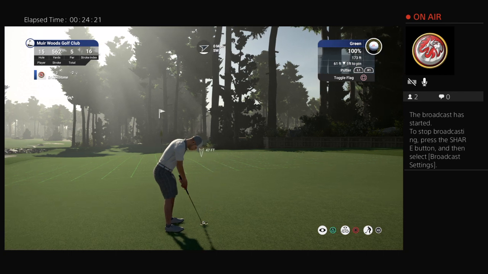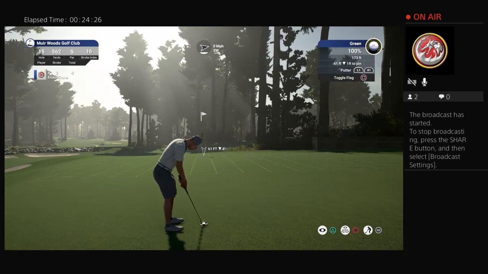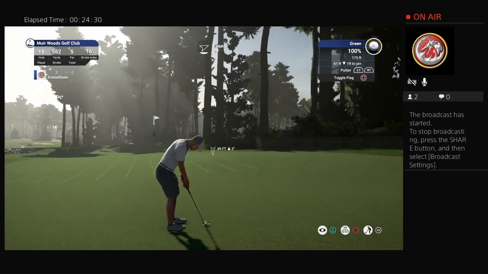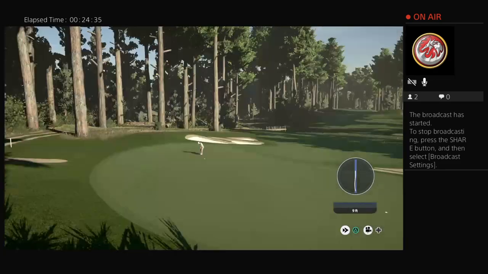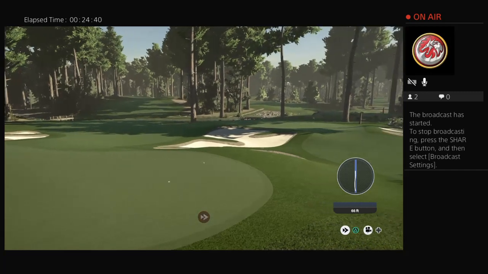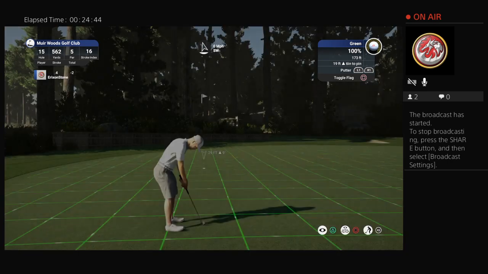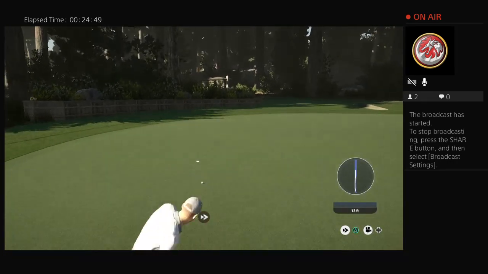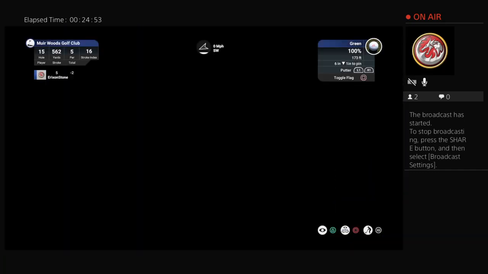60. I've completely lost where I'm supposed to hit this. 61, down 8 inches. About there. Oh, no, I didn't come close. Oh, man. Three putt from back there. That was no good.